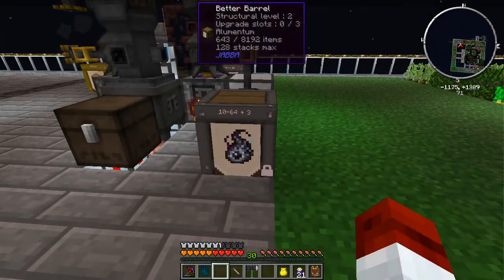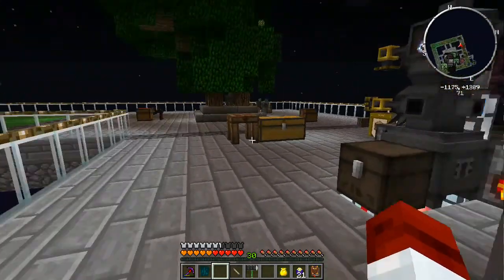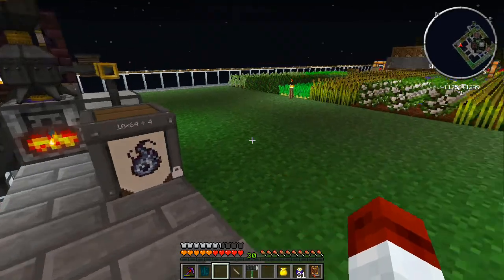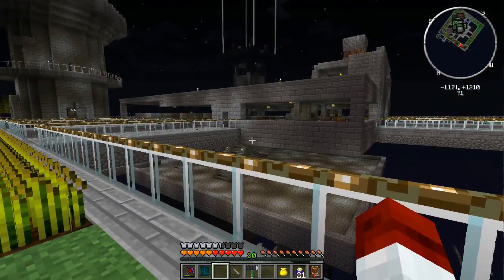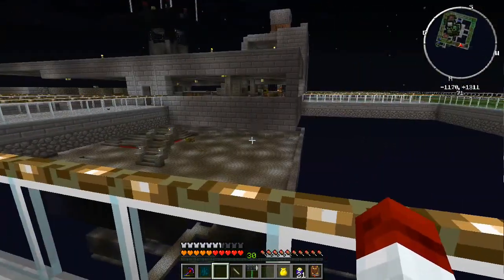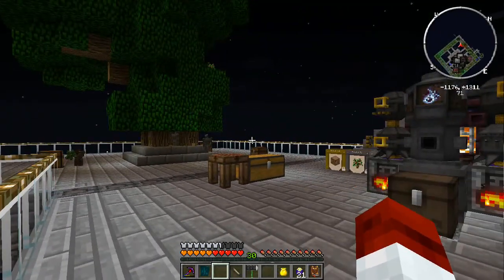And I added a barrel over here for the Alumentum. So that's where that's going. What I'm probably going to do is upgrade this and turn it into a B-space barrel. And then I'm going to create another B-space barrel for the Alumentum. And I'll use that as the depot for my distillery, which is the next thing I'm going to build.